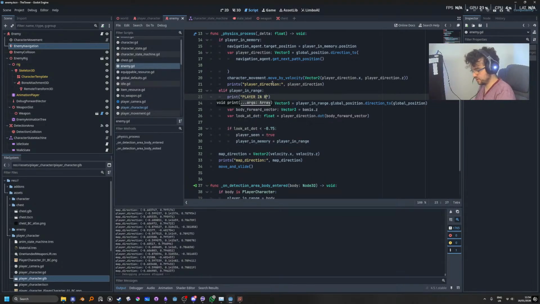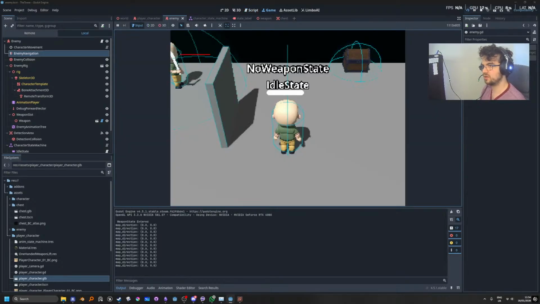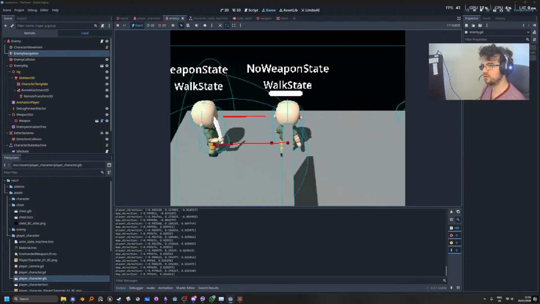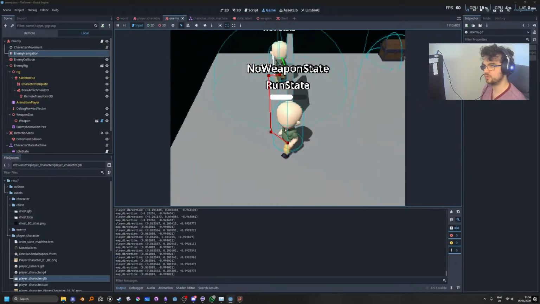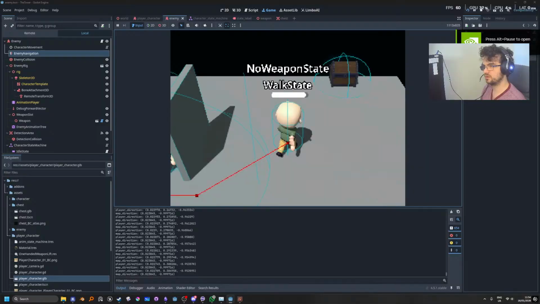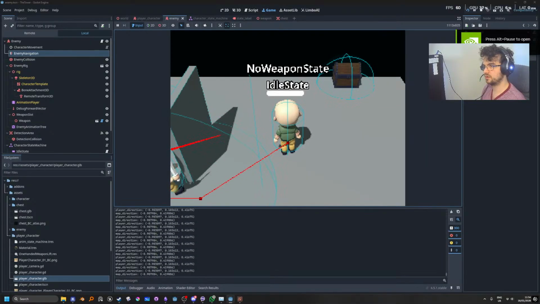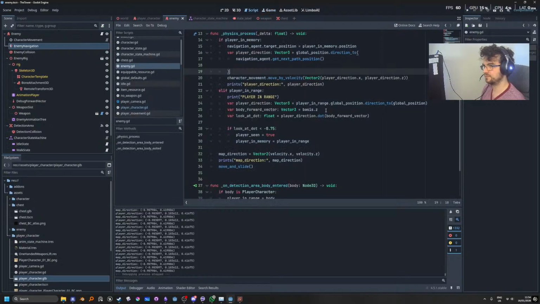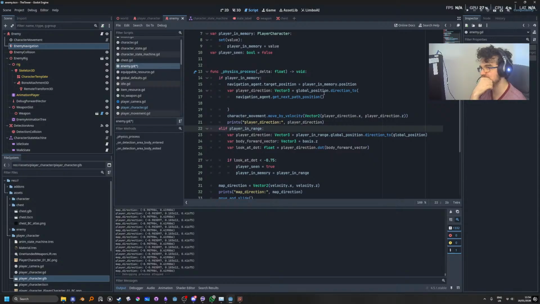Player in range. Yeah, it's not calling it. There's something I'm missing here.